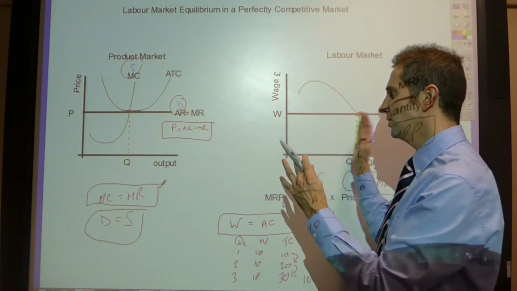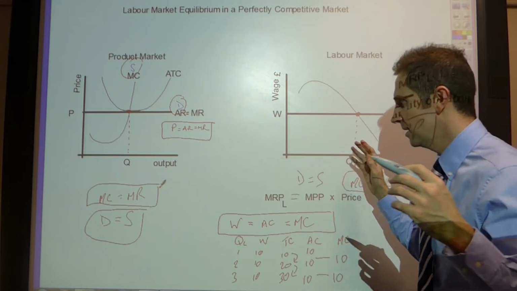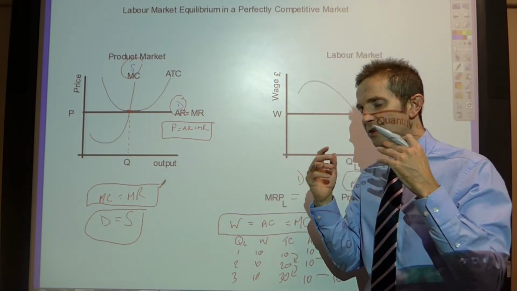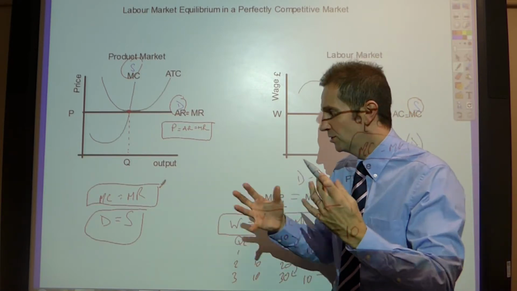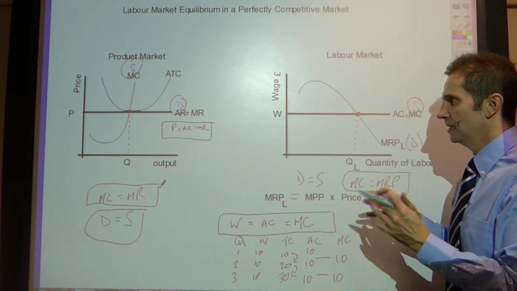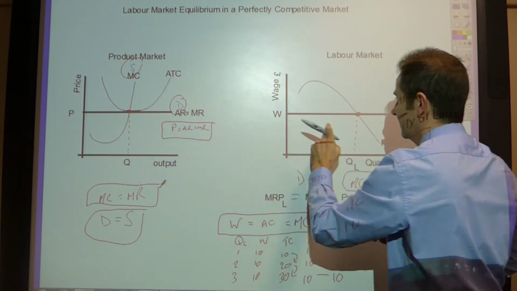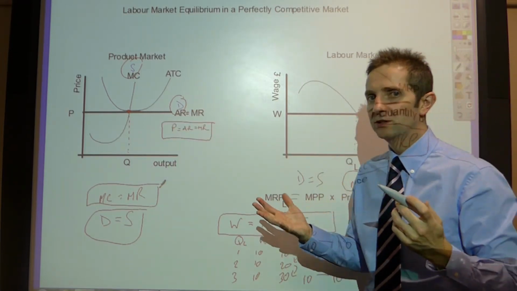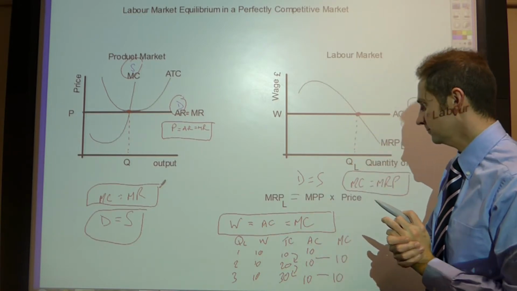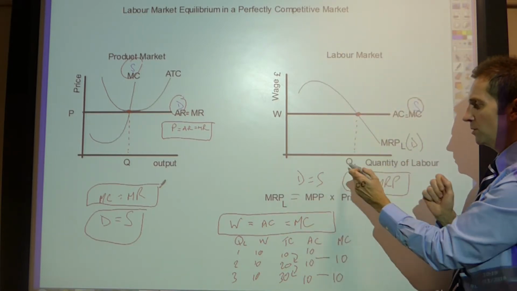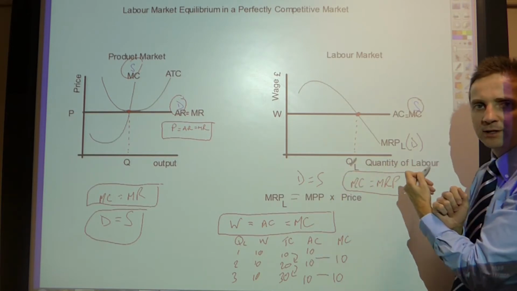So these theories, you can see how they are tying in, and they are very similar in terms of their analysis and the knowledge that you need to have in order to explain them. The only difference being obviously that this is demand in this case, perfectly elastic, and this is supply. Obviously make sure that you don't mix those up. So why is it that in this labour market we would employ up to QL but not beyond it?